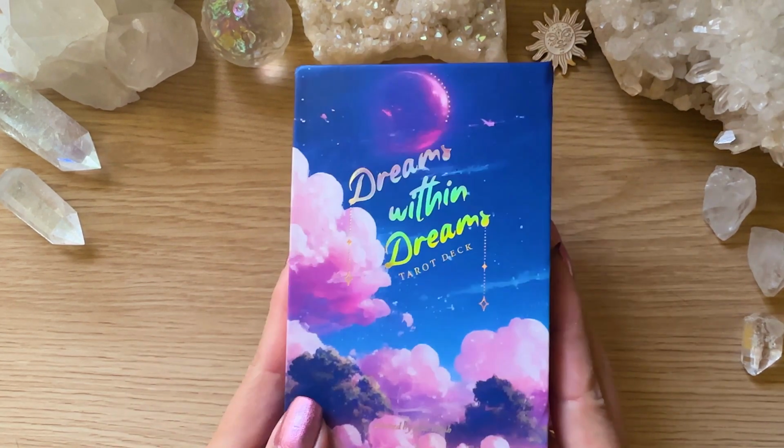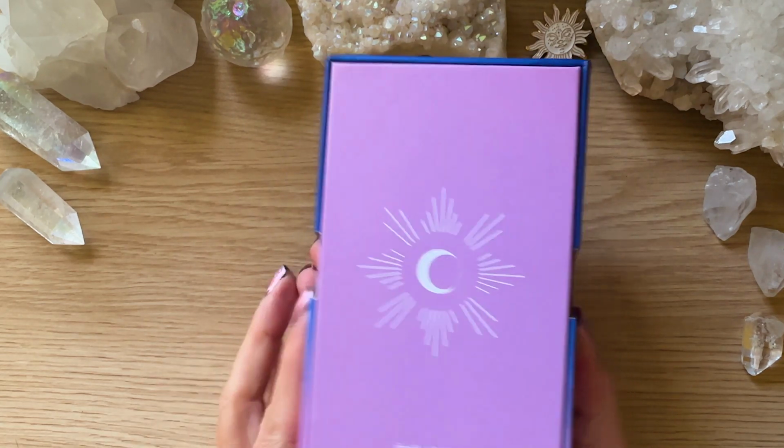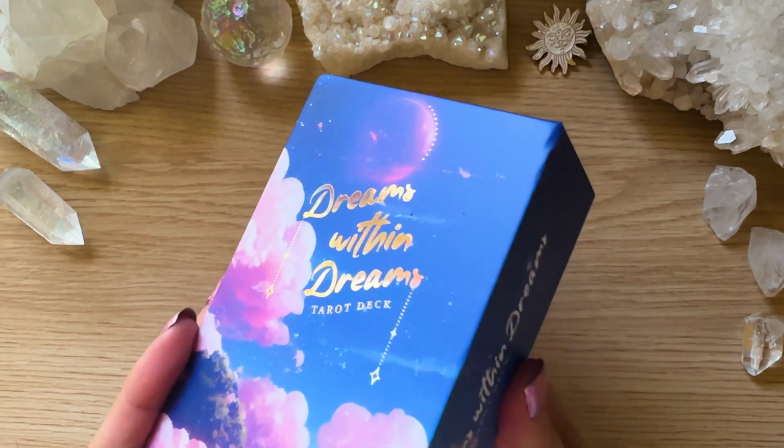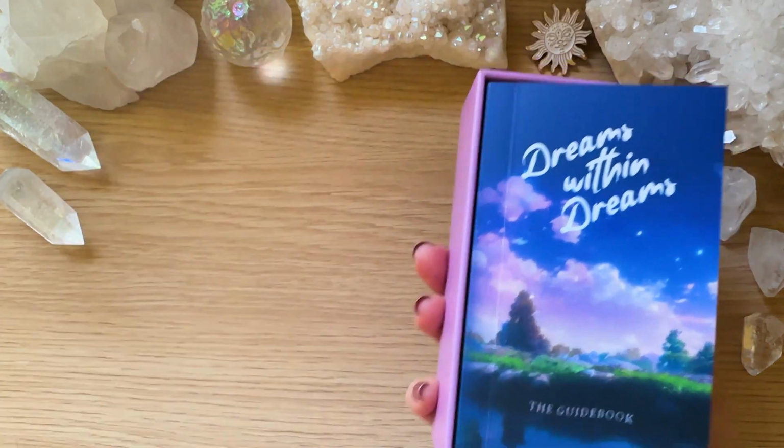The box I think is gorgeous. So I think this box is beautiful. I'm a sucker for blues and pinks together. I just absolutely love it. And with the clouds and the moon, it's right up my alley. The quote is lovely on the inside.